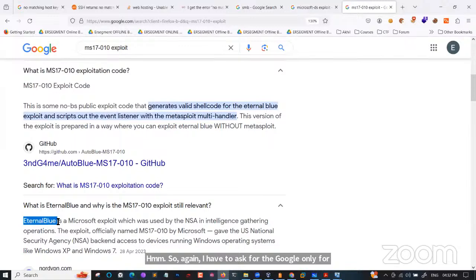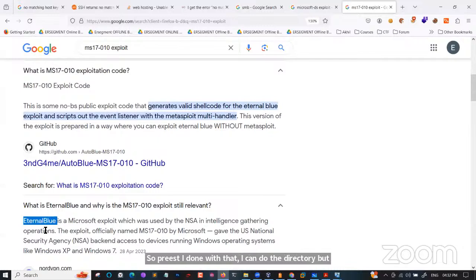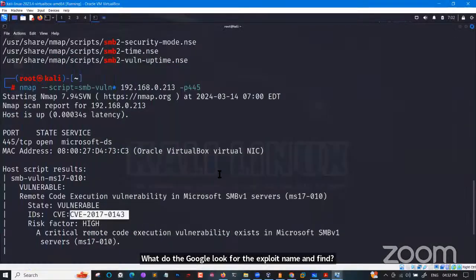Definitely, you have to do some research on this part. Previously I have done it and I can do it directly, but to help you understand, I'm going with Google again. I already know there is an EternalBlue attack, but whenever you find this on the same page, just go to Google, look for the exploit name, and find EternalBlue. So now go with the exploitation.